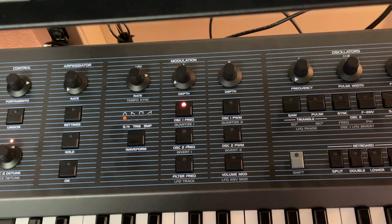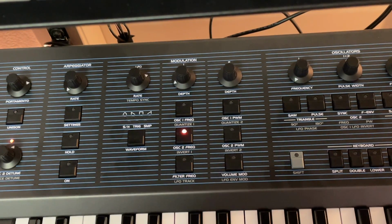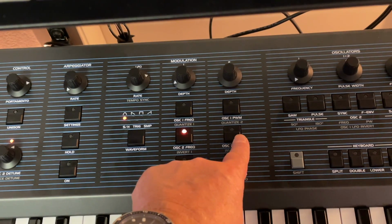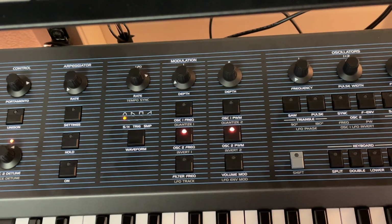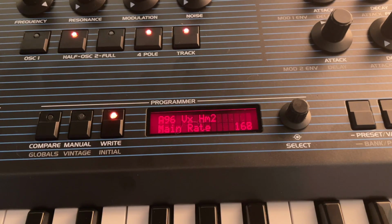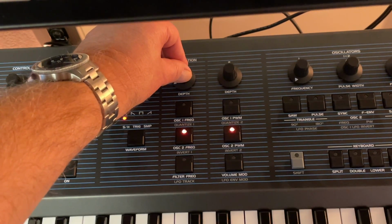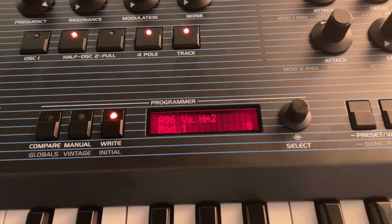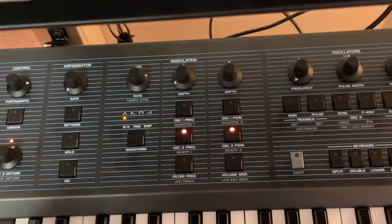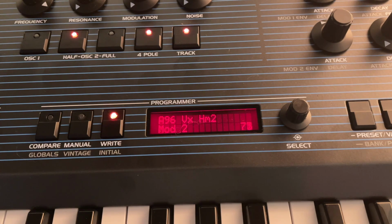That's very important. So now we get back to the modulation. This time we want to modulate the frequency of oscillator 2, and we also want to modulate the pulse width of oscillator 2. First of all, let's set the frequency to 177. Then set the depth to 9 for the frequency modulation. And we set the depth for the pulse width modulation to 107. This makes it sound like that.